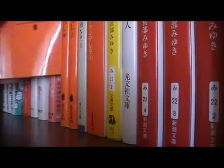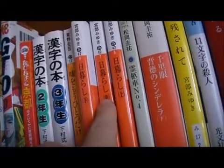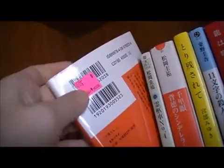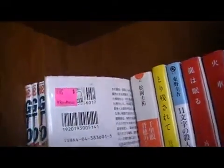That was the lower one, the first one. They have the first, and there's a second and a third one, which is kind of odd because I've never seen a 3 set, so I bought it. There's ISBN for that. It doesn't look much different. It's just another novel. Nothing interesting inside it.